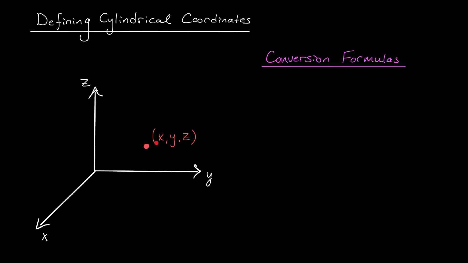Let's suppose that we start with a point (x, y, z) in Cartesian coordinates. To define the cylindrical coordinates of this point, we're going to start by plopping it down into the x-y plane. We project it down to get the point (x, y, 0). Now, since (x, y, 0) lies in the x-y plane, we can specify its location if we know the polar coordinates of (x, y), right?